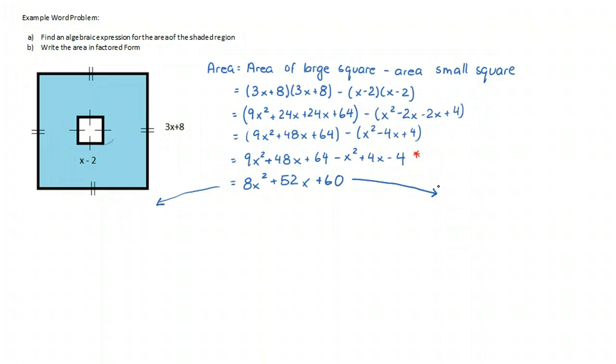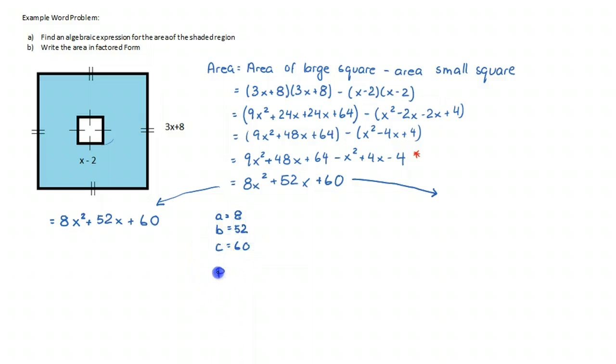So we're asked to factor this, and I really want to highlight an important point. There's two ways that students could do this. Some students would just really quickly write out this, and then they jump right into decomposition, because decomposition is a pretty good method here because it's big numbers. So we write down our A term, which is going to be 8, our B term, which is going to be 52, and our C term, which is 60.